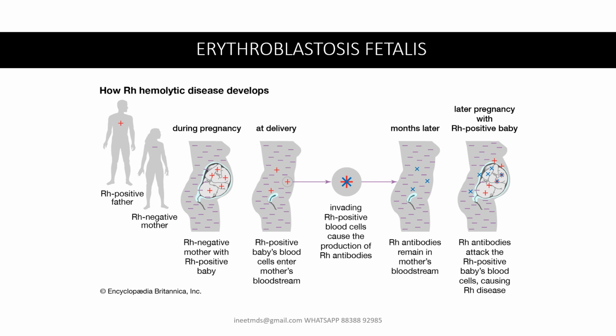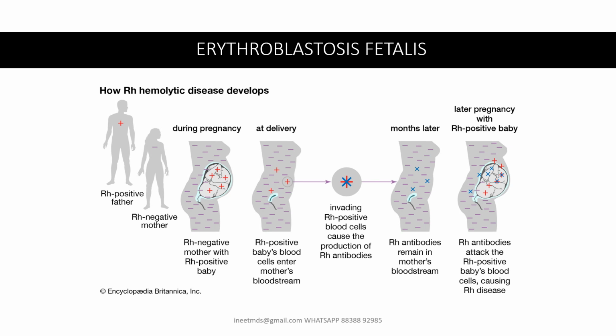Again, I will repeat once more. Erythroblastosis fetalis occurs between an Rh positive father and an Rh negative mother. When the mother carries a positive baby in the first pregnancy, after the pregnancy the Rh negative mother develops antibodies against the Rh positive baby. In the second pregnancy, the antibodies formed in the mother will attack the baby when the second baby is also Rh positive. If the baby is Rh negative, no issues at all. But if the baby is Rh positive in the second pregnancy, the baby will end up with complications leading to erythroblastosis fetalis.